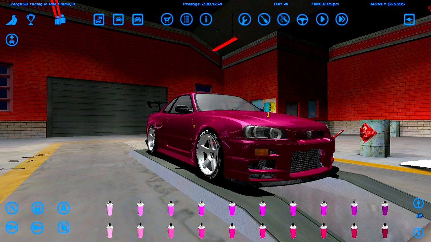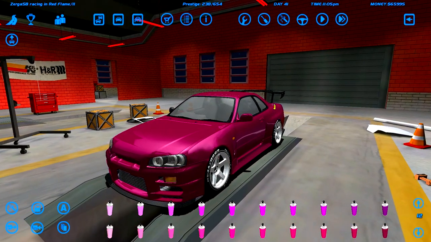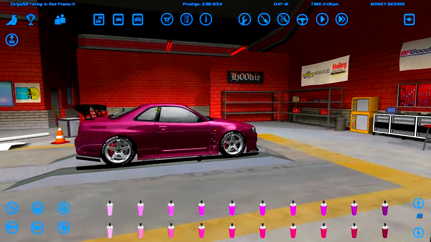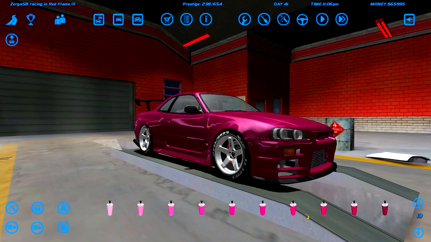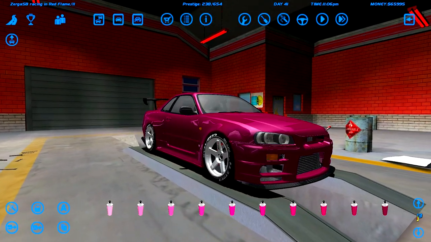Oh, but this, we don't have a velvet or whatever kind of color this is. This is not a bad color. It's like different. It's not a normal color. It's pink, but it's very dark pink.